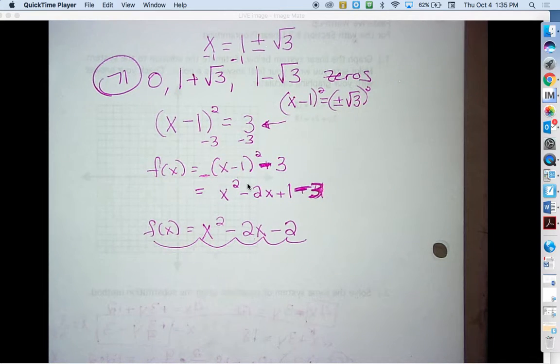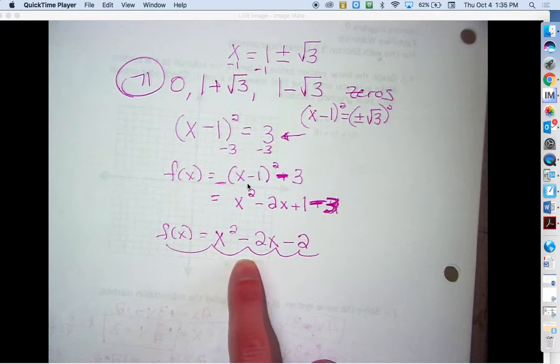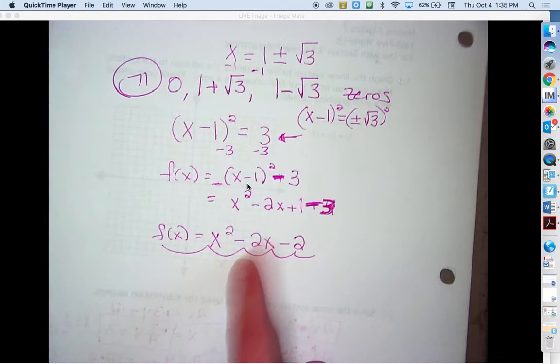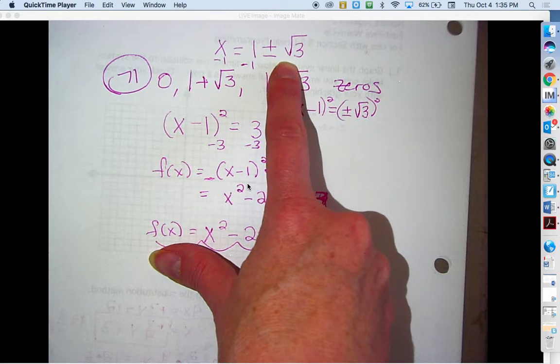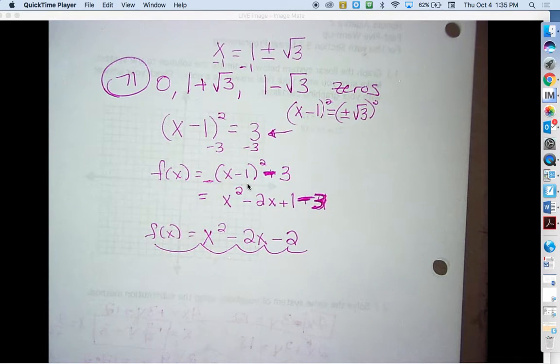Questions on that? So as Brandon said, work backwards. If that's your answer, how can you arrive at an initial problem? If this was given to you, you would complete the square to solve it because you can't use factoring, or you could use the quadratic formula if you prefer. If this is where we started, we would have to complete the square to get to the x-intercepts. It's just like working backwards through the problem. I like those problems. Yeah, so you do them one way and then you flip them around and go the other.